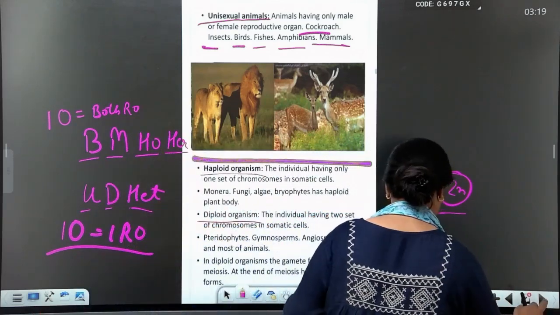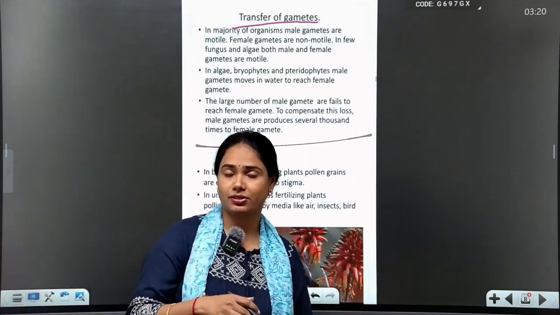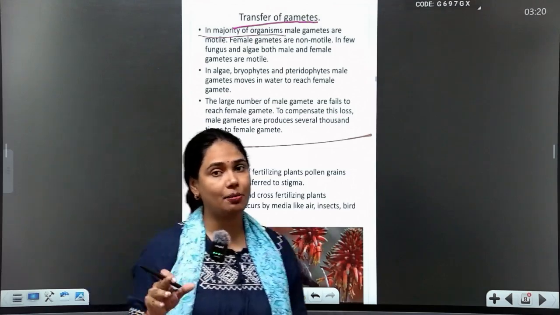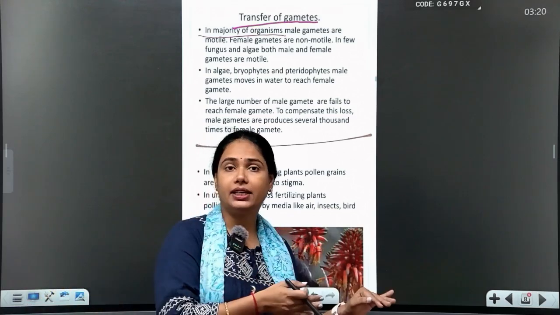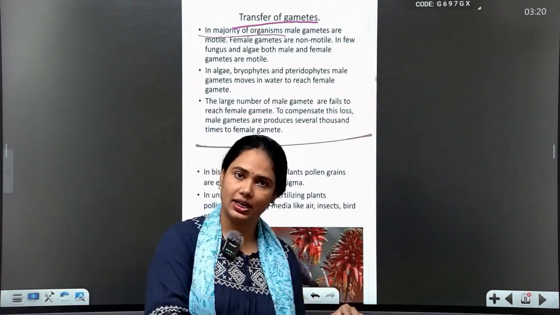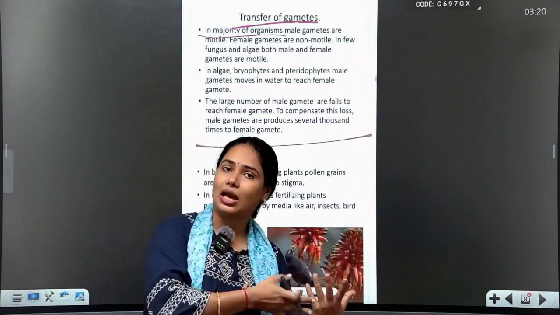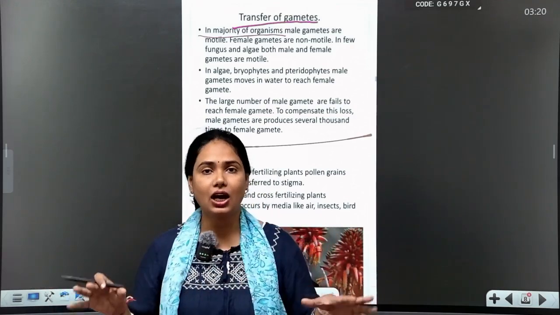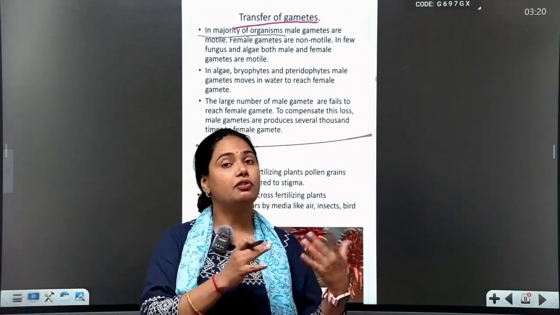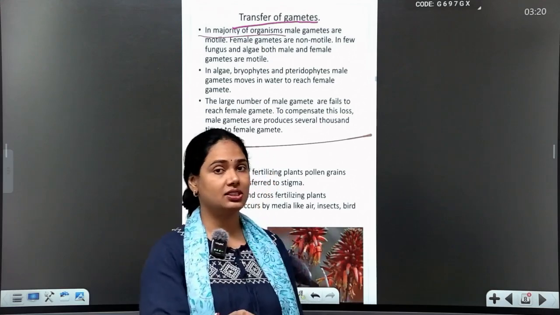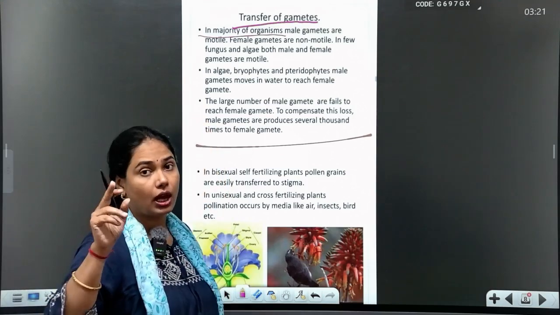Now, I want to tell you about transfer of gametes. We are now in the middle of the class where we study transfer of gametes. Students, in a majority of organisms, it is always the male gamete that shows motility, or transfer, from one place to another. In humans, sperm goes inside the vagina, or in a flower, pollen grains go to the stigma. Nature wants that the male gamete is motile and the female is stationary. The exception is in algae or fungus, where both male and female gametes are motile, so they fuse with the help of water.